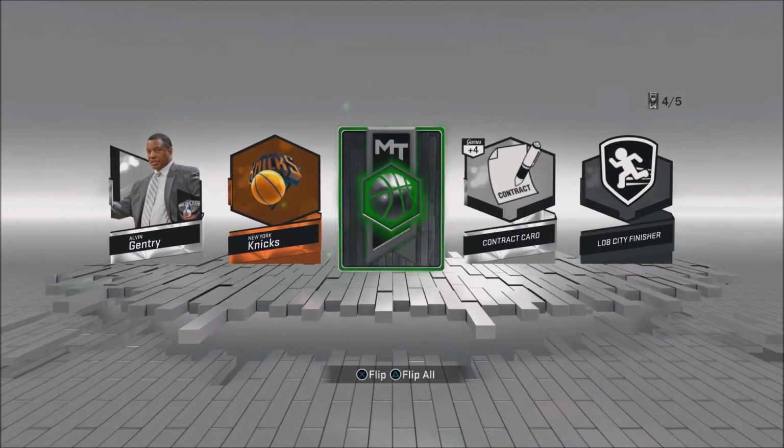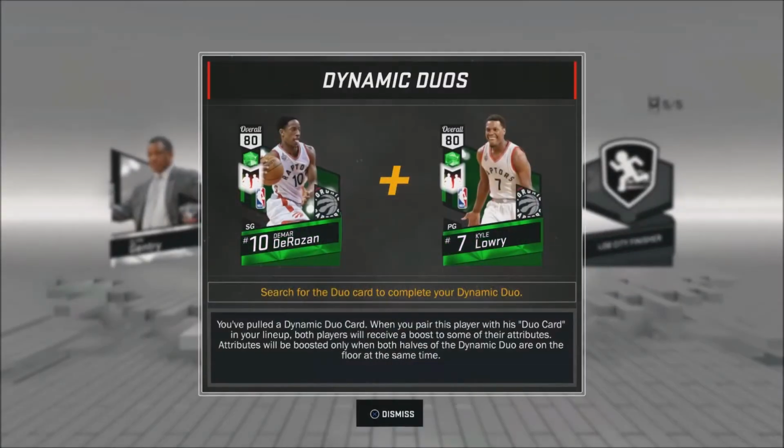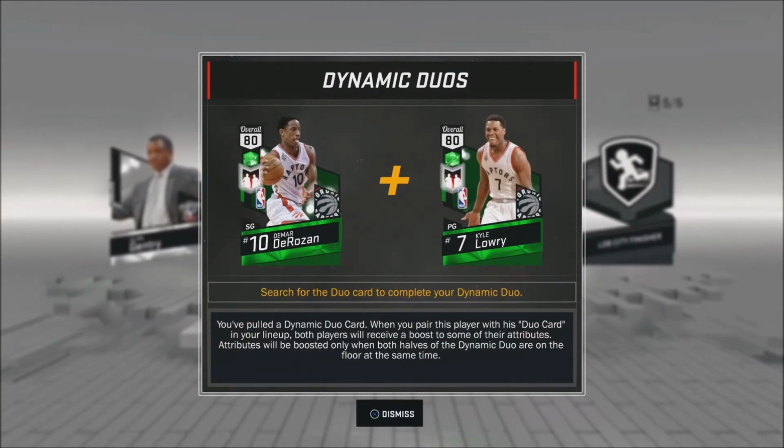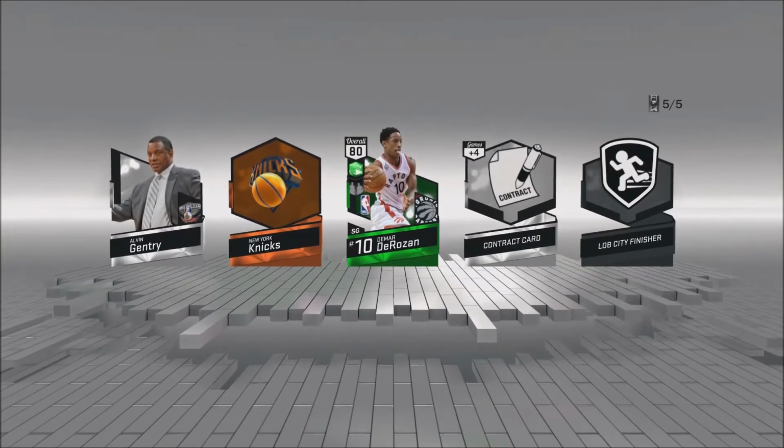Last but not least, our emerald, guys. What do we get? DeMar DeRozan. He's a beast. I'm surprised he's only rated at an 80, but that is wonderful for our team. That was a huge pickup. I'm super excited about that. Let's go. And he's a dynamic duo with the Emeralds Kyle Lowry. So we will try to get him, and that would be a great backcourt. Very happy with that pack.